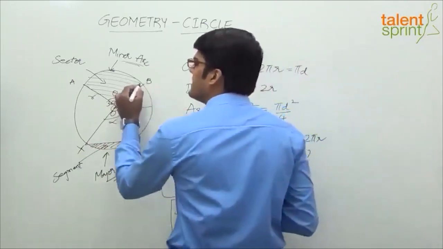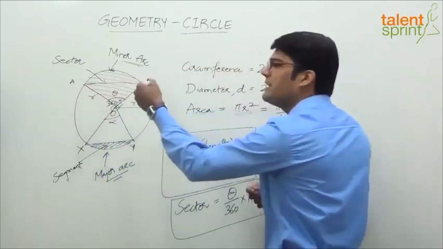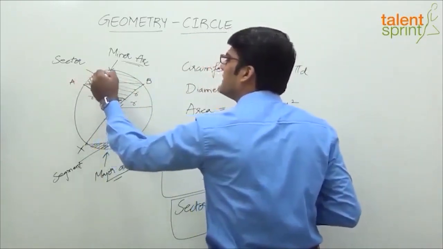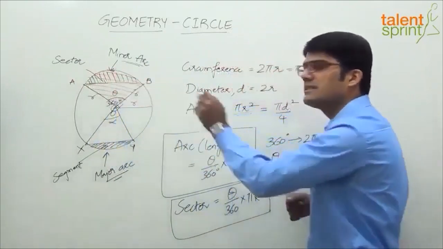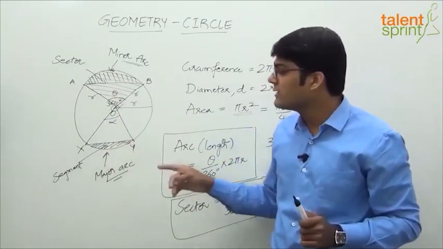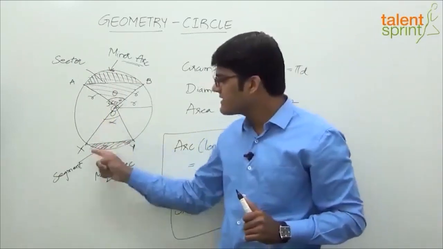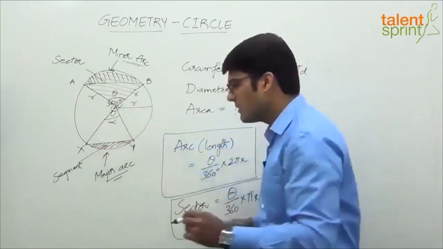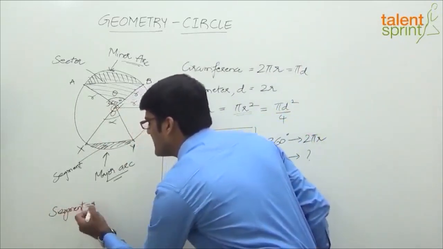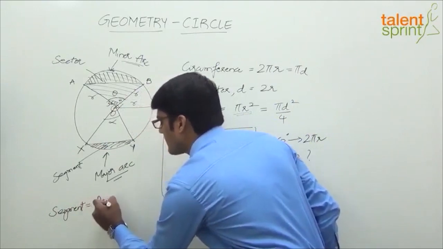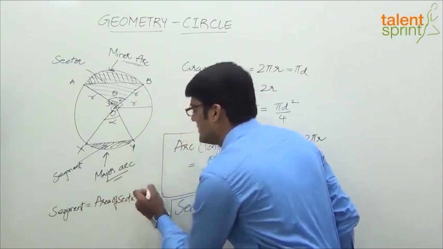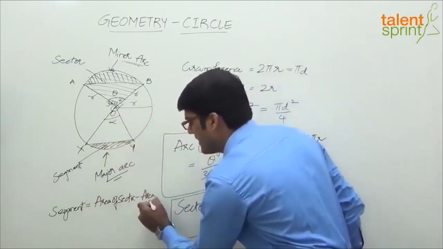Even in the first sector there is a segment. I didn't take it because it will become too clumsy, but the shading that I'm doing now is called the segment. However, let's take this segment so that it is easy to follow. How do we get the area of the segment? Area of the sector minus area of the triangle XOY.